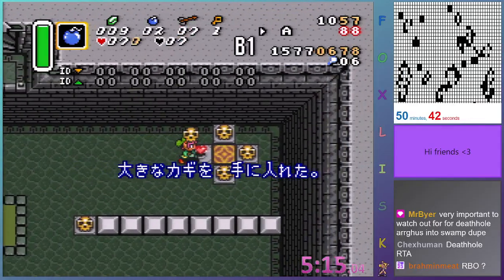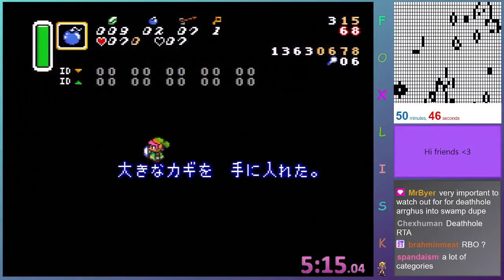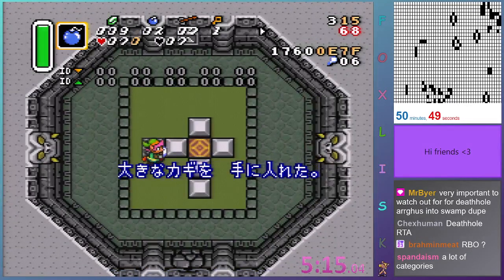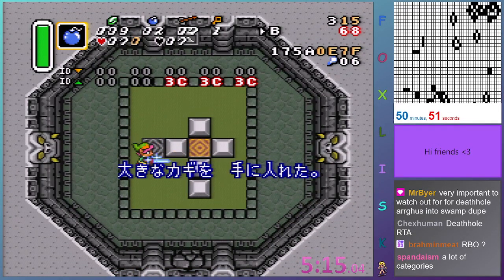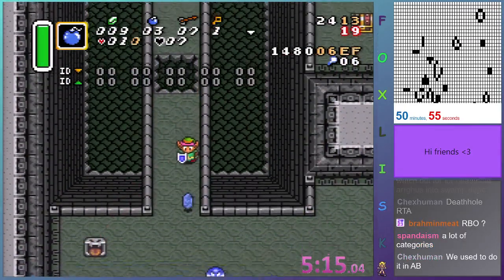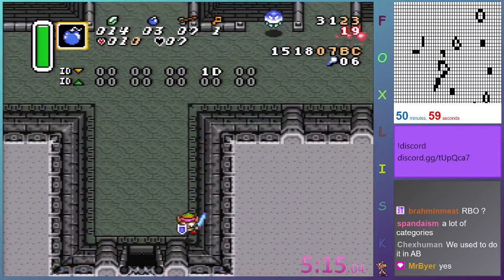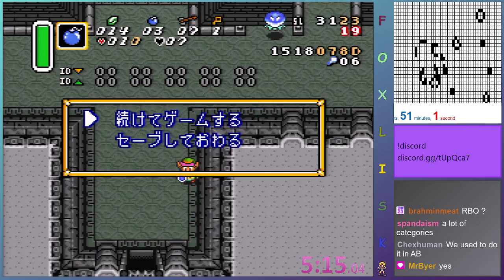You mean like if you think you have an index prepared and then you overwrite it with 6? I don't remember what this trick was for, but I used to do it in some category. Why did we do it in AB?